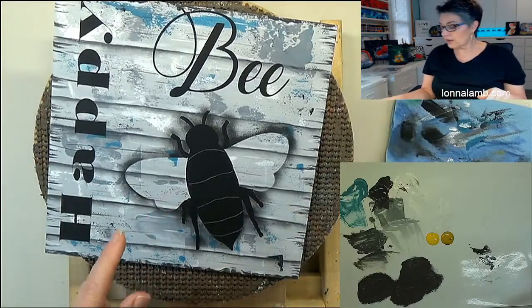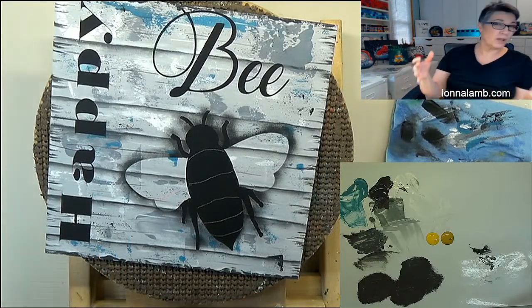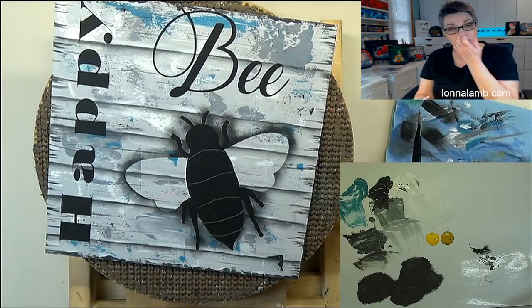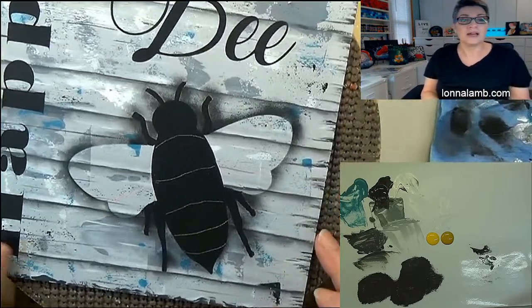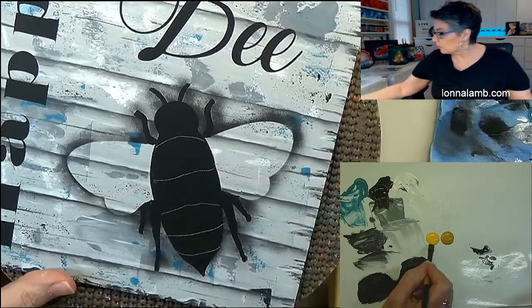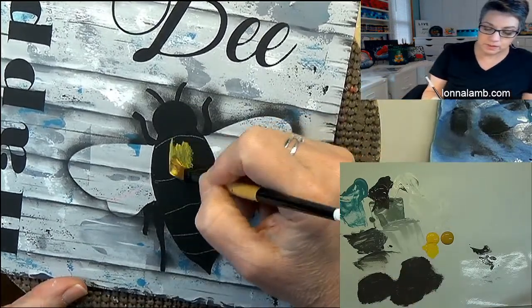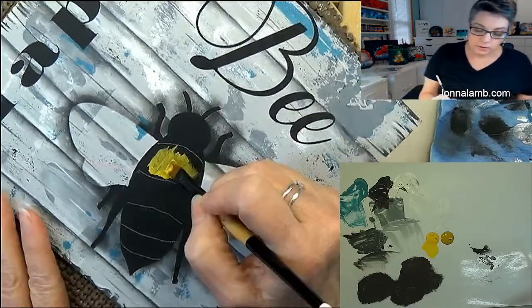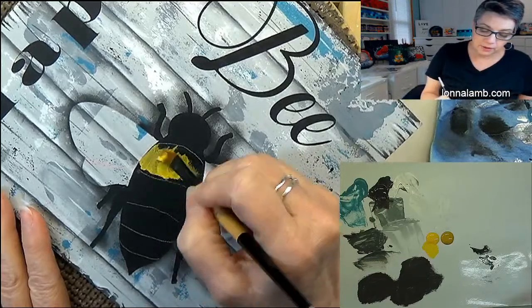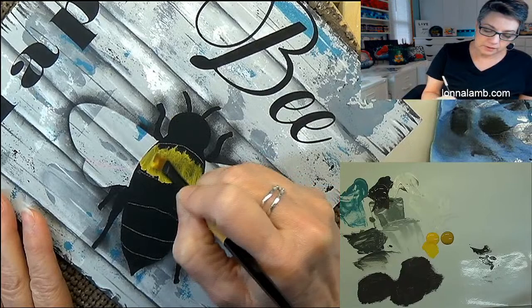I'm going to start out by using just a flat brush to do this, because we're just blocking in color to begin with. We're not adding details yet. We just want to get some color in. And primary yellow, even though it's a nice color, is not incredibly opaque. So we're just going to paint this in very loosely, kind of messily.